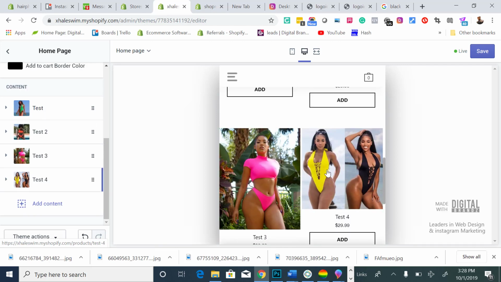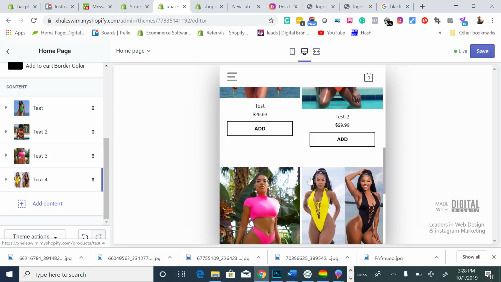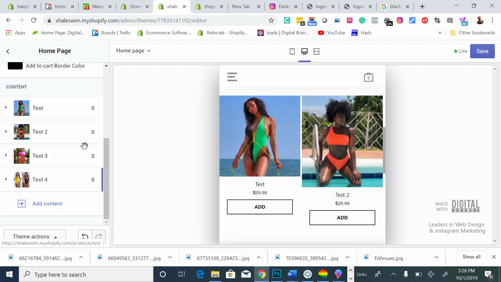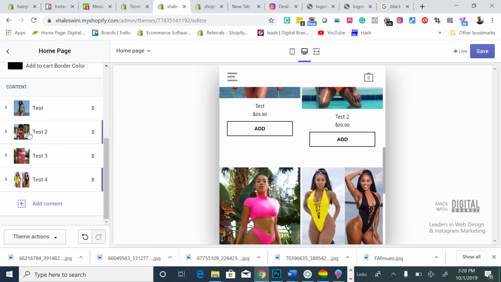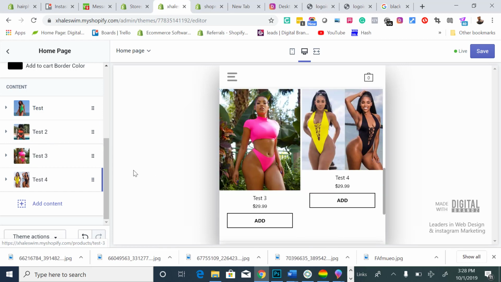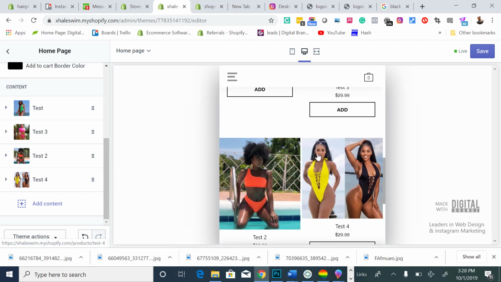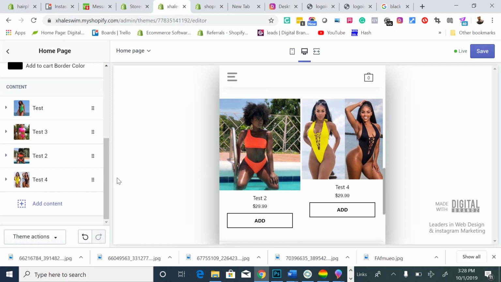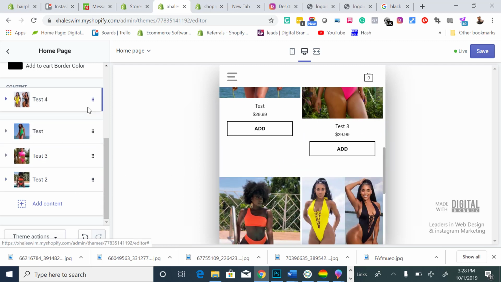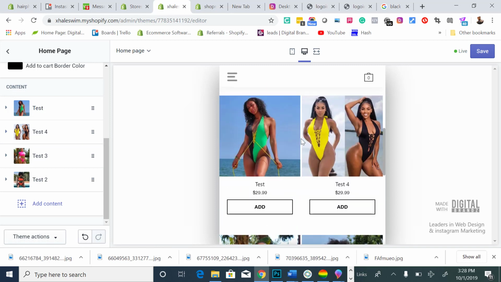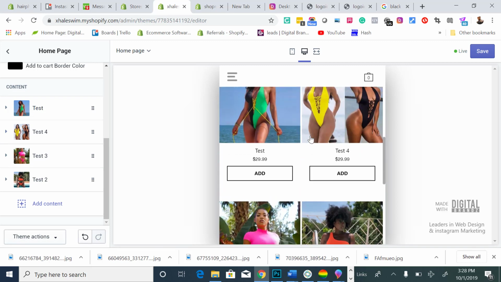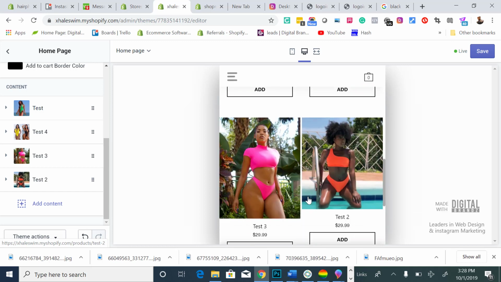1, 2, 3, 4. Now, as we see, the sizing doesn't really look too good between 3 and 2. So what I would do is I would adjust 3 to be beside 1. That one's still a little bit long. And then test 2 is 4. So let's try test 4 to be beside this one. Alright, so that's closer. So now these two look good size by size, and this picture is a little bit bigger. So the fastest way I would do it, I would hit save, and I would just eyeball it.